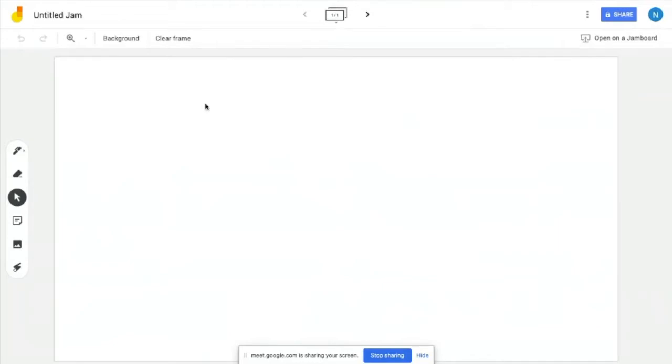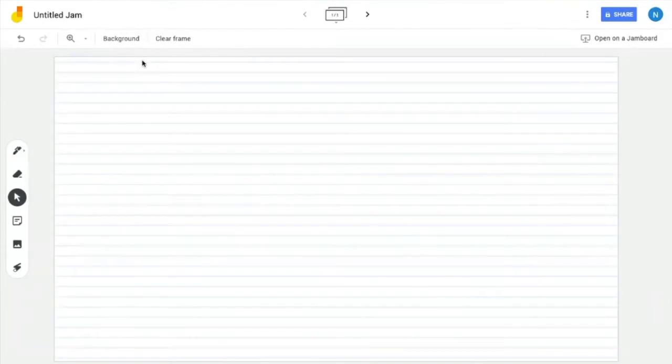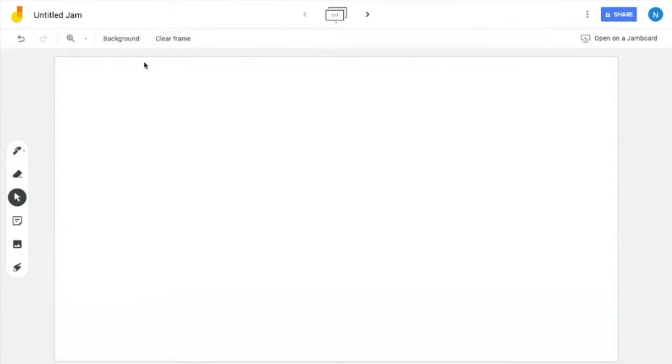Quite limited controls on the web version particularly. So I've got a zoom feature which can be quite useful. I can set a background, so if I want a bit of lines for guidance, then I can set things like a background. And clear frame basically clears the page you're looking at, and at the top here we move between the frames, so in other words the pages. So move backwards and forwards and expand them to see which ones we've got.